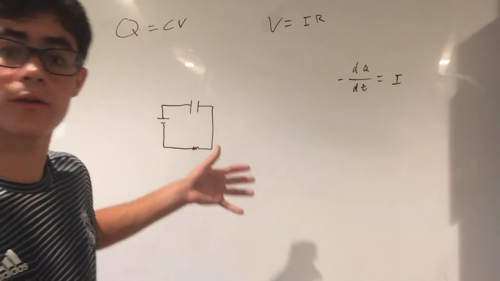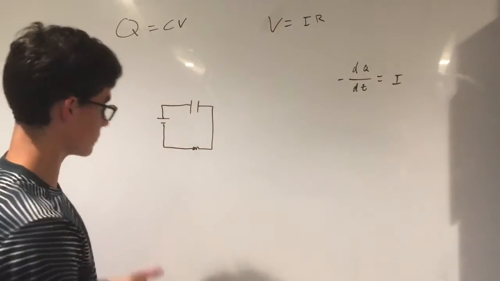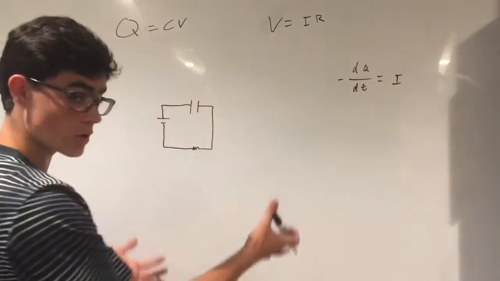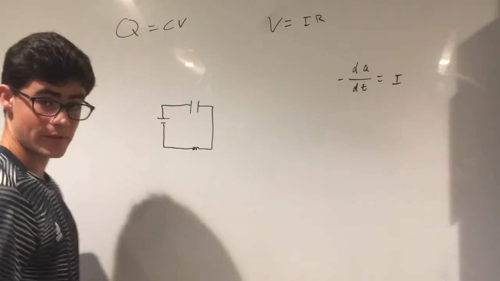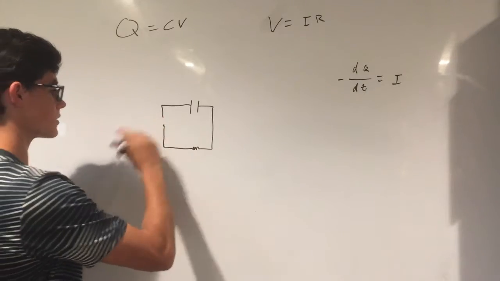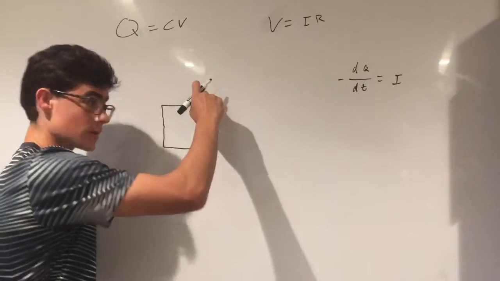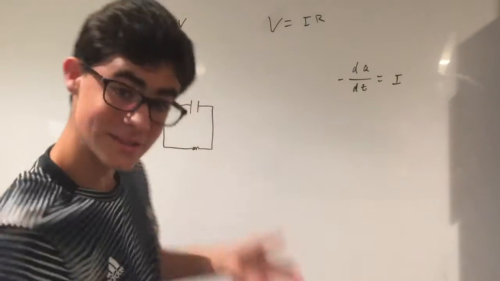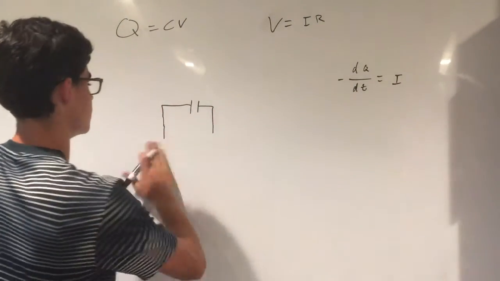So once again, you have a very simple circuit. We have the battery, the capacitor, and the resistor. Let's say we let this charge flow, and we fill up the capacitor with charge. The cool thing that can happen here is that since this capacitor is filled up with charge, if we get rid of this battery and just make a circuit by itself, all the charge that has accumulated will start flowing through the circuit, essentially discharging the capacitor. So how do we model this through math?